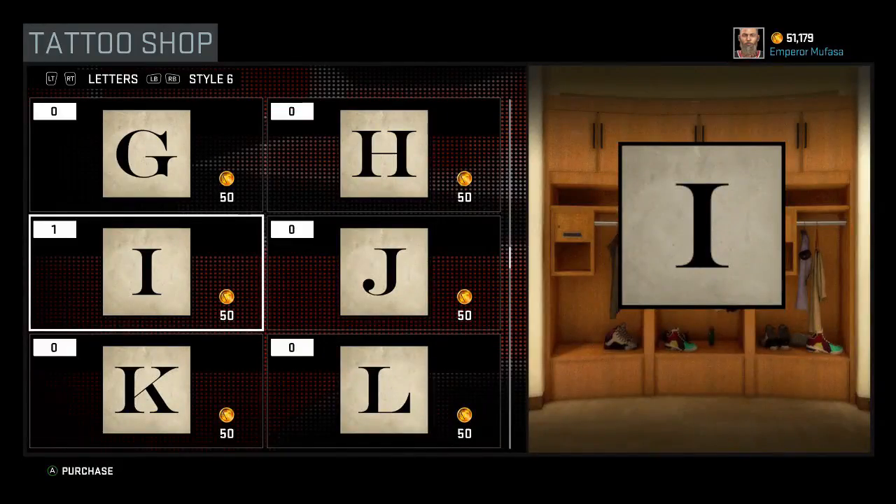Once you get to uppercase I you are going to want to buy a couple of these. For the sake of the video I am only going to buy about 20 of these because I honestly do not want this tattoo all over my body. But I still want to show you guys a good amount of stripes — and they are honestly not expensive at all, only 50 coins as you guys can see right here. You honestly don't even need to buy that many because I bought 20 and did not use every single one of them. I bought 20 uppercase I's in total.